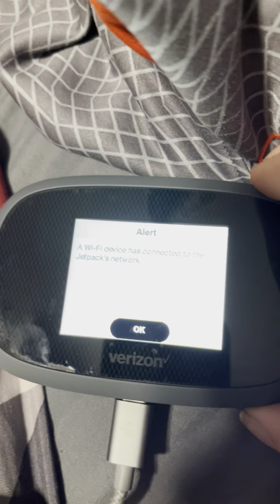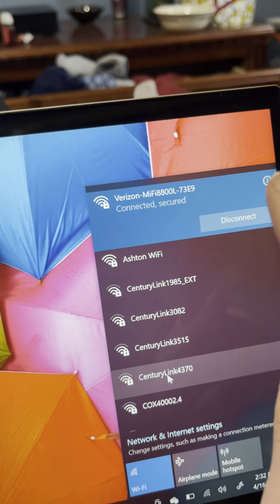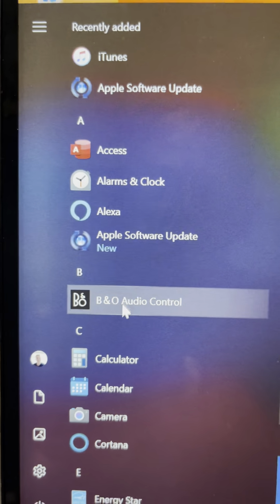Hold on. Me having technical... Oh, caps lock was on. I'm a dumb butt. Stupid me. This time it should be successful. There we go. And here comes the other. Just give it a moment. There is the alert. Okay. Now, we're connected to Verizon MiFi 8800L73E9. We will do a speed test and then we will go online.